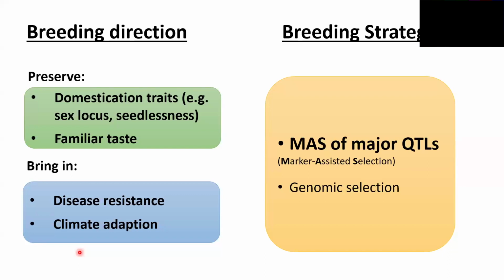At this point, I would say pretty much all the grape breeding programs in the US are doing marker-assisted selection of large effect QTL, just major QTL. They try to bring a small number of genes which give a large effect into the domesticated Vitis vinifera, and try not to disturb too much of the vinifera genome. When we start talking about genomic selection, we are basically trying to work with the minor QTLs, or small effect QTL. But by this point, the majority of breeding programs are still doing marker-assisted selection.